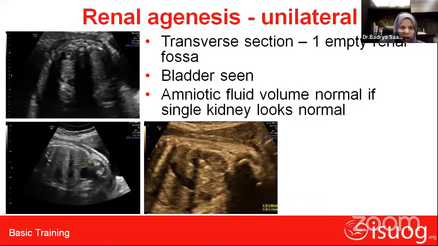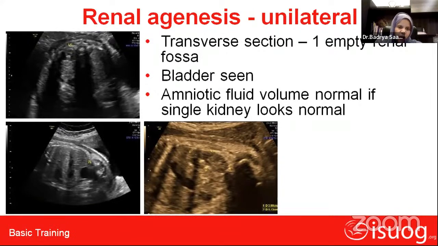So then, it's not enough to get only one plane. For example, this is a transverse section. You have to get the longitudinal section, or if you can, also get the coronal section. So here, for example, the same fetus. Here we searched, and we saw the bladder, as we described it, in the middle, lower part of the abdomen, this thin wall structure. And if you concentrate also here, you can see the amniotic fluid and it looks normal.